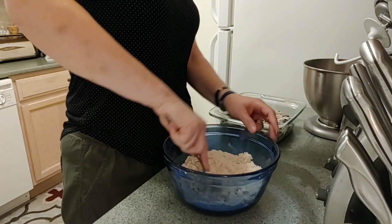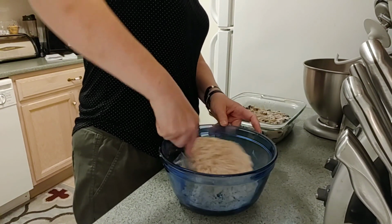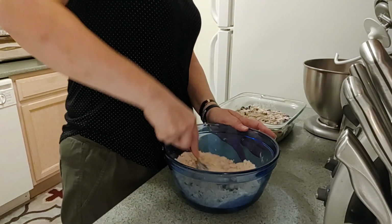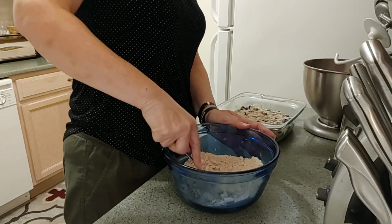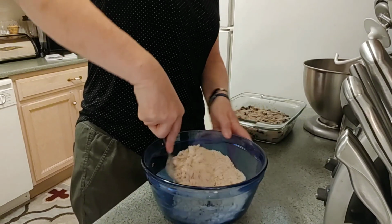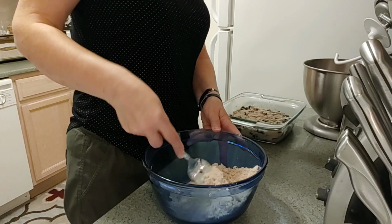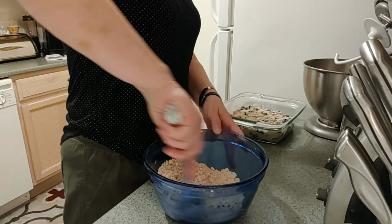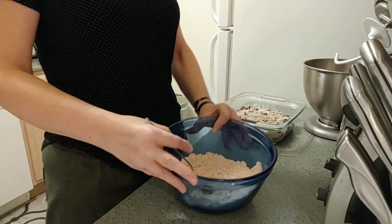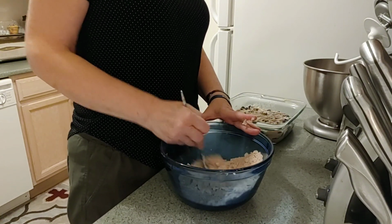And this is a surprise for my dad. He doesn't know that I'm doing this today. I like to do surprises, in case you haven't noticed. It's just fun. Even field trips are always a surprise. Hope rarely knows where we're going until we get there, which is cool too. So yeah, see, it's starting to look pretty crumbly. We're getting there. It's fun.